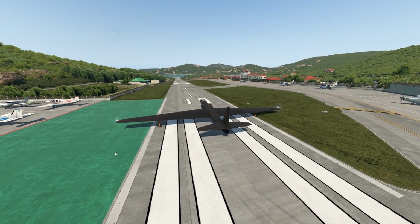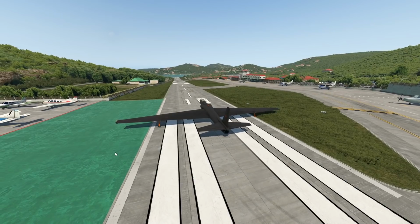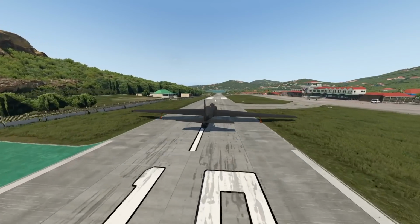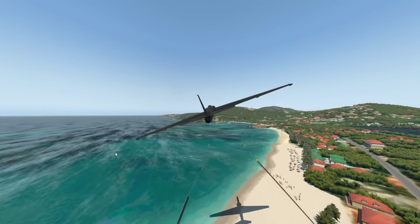But let's just go ahead and take off this plane, the hardest plane to fly, from the hardest airport to fly. This is like a hard on the hard video. This should be the hardest video ever, right? Let's go ahead. All right, full power on this jet engine. This plane is not fast, which is another point that this aircraft has, but we are taking off. Let's go. And oh my god, the handling is so bad. Jesus Christ, I so hate to fly this plane.